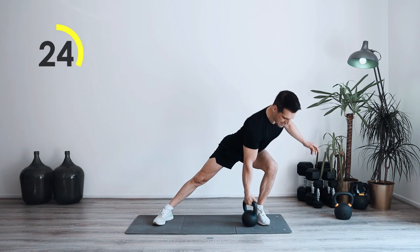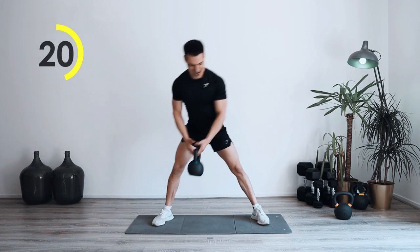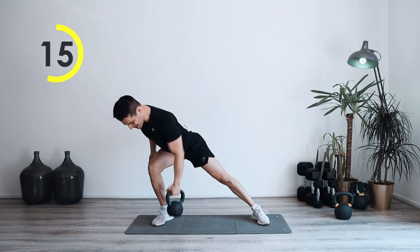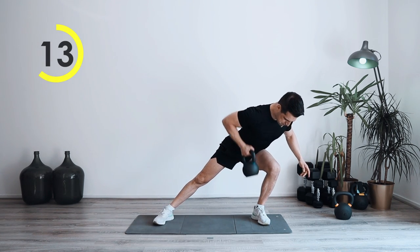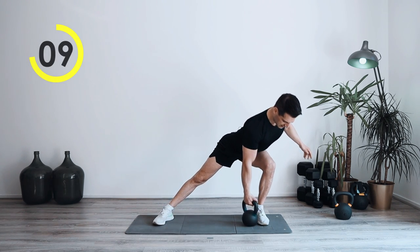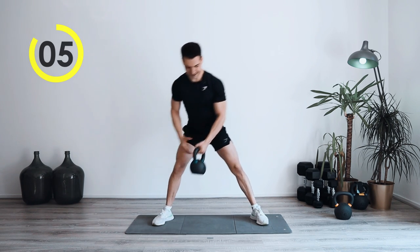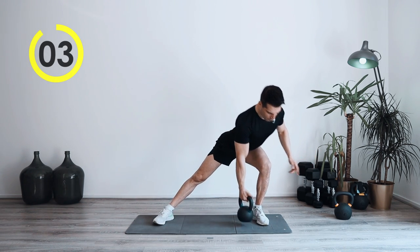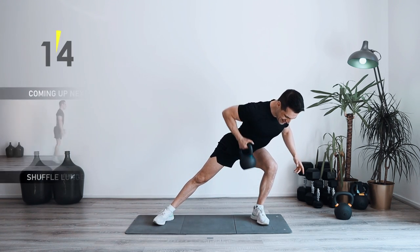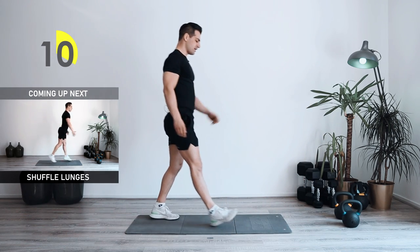There you go. Left to right, right to left. Tension on your hips. Lats. Whew, come on. Last 10, here we go. Keep the chest up, leaning forward, dropping from the hips. 5, 4, 3, 2, 1. Great job. All right, once again, the weight to the side.